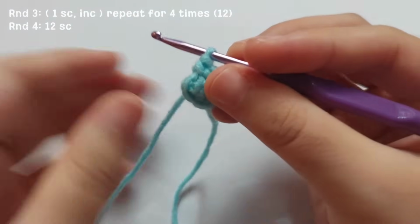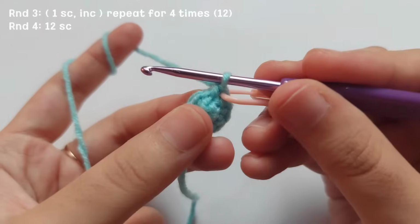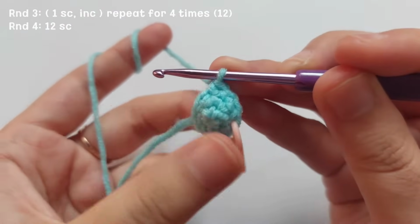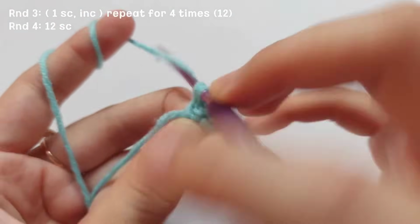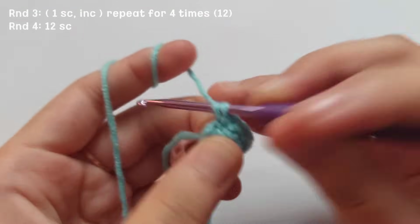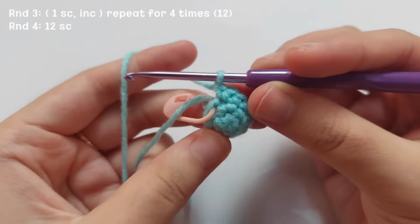And for round 3, you will have to make 1 single crochet and an increase stitch into the second stitch. Repeat this pattern for 4 times and you will get a total of 12 single crochets. So what you have to do is repeat making increase stitches in every second stitch. For round 4, repeat making 1 single crochet in each and every stitch, and there will be a total of 12 single crochets.